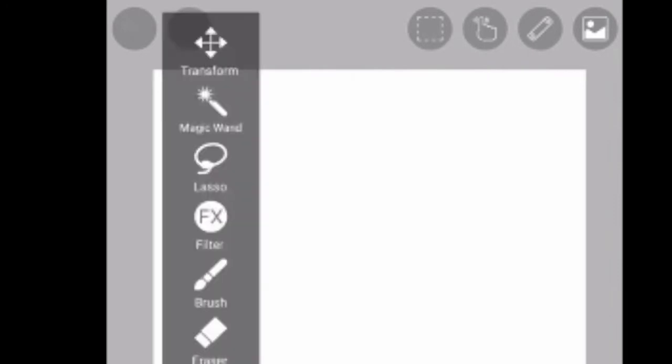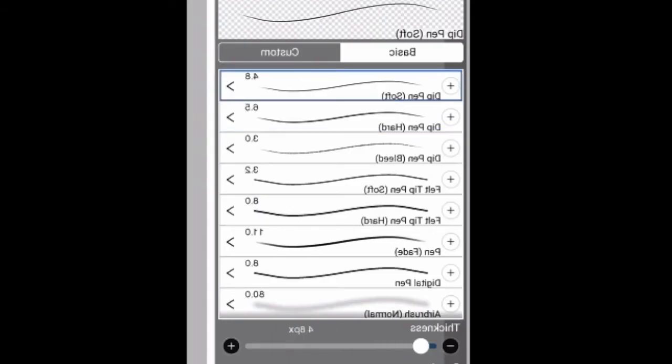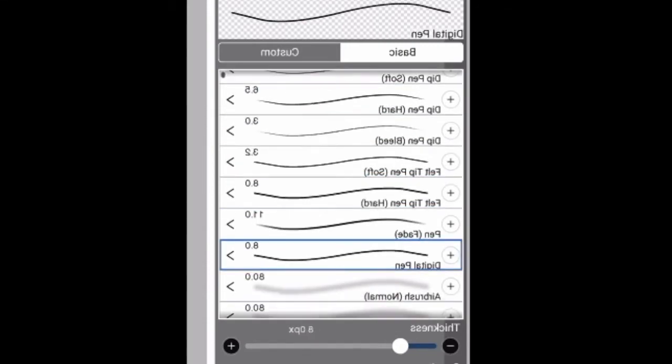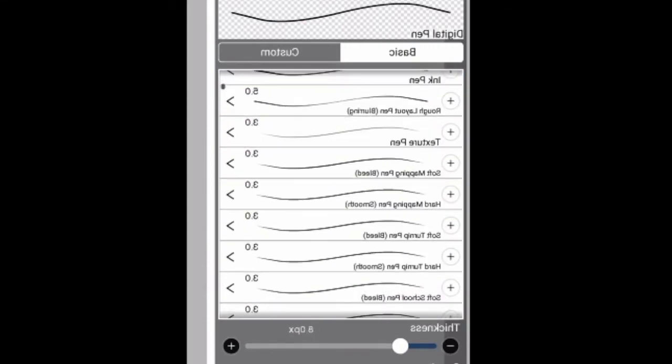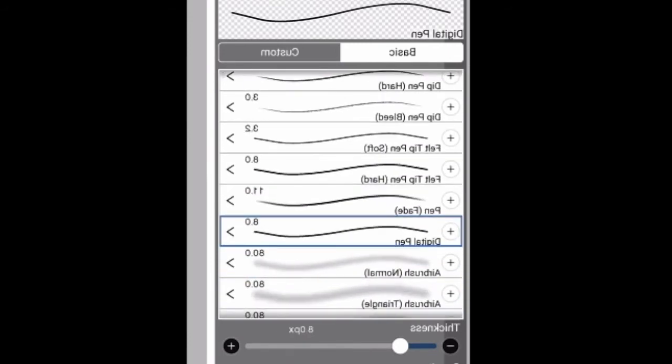So there's my canvas. I can pinch it, making it bigger or smaller. On the bottom, you can see there is a pen or paintbrush. If you click on it, all your tools will show up. You can choose what size paintbrush you want, what style. There's many different styles. It really doesn't matter. I'm going to do something very simple like the pen.